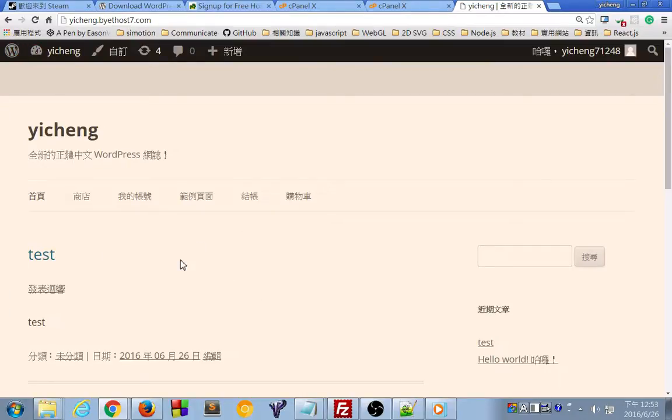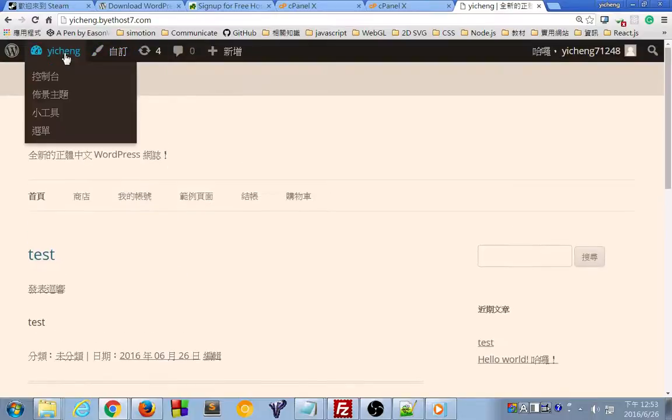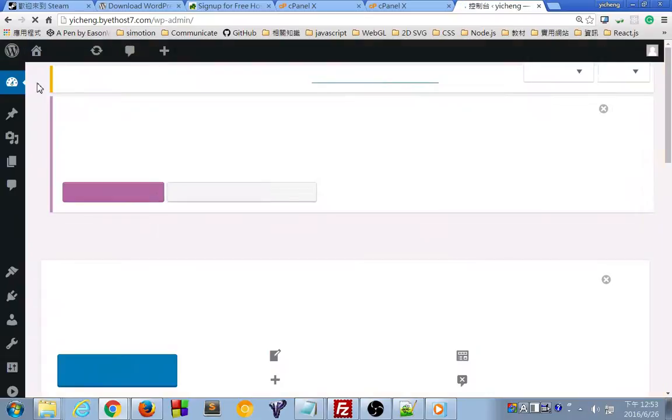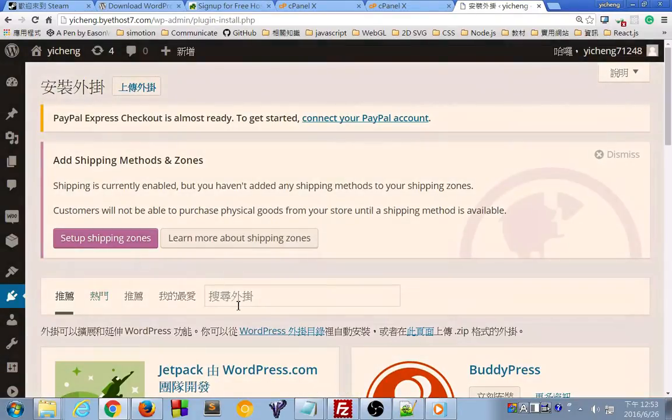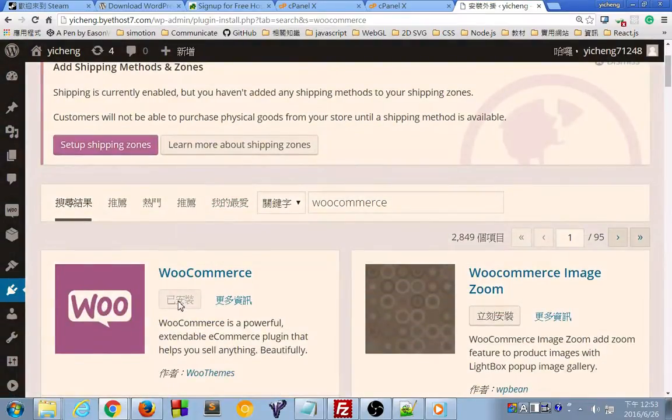Okay, so the last thing we need to do is install the WooCommerce plugin. It provides us a shopping cart like website. So we just click here, control panel, and then click here, install plugin, and then in this search plugin field we type WooCommerce, and then here we install it.